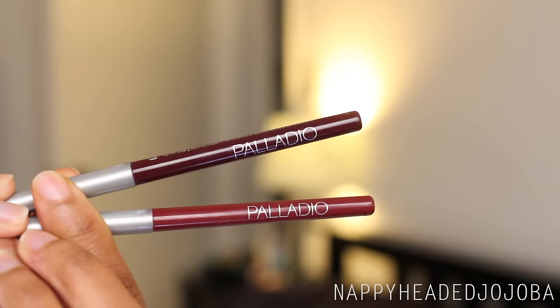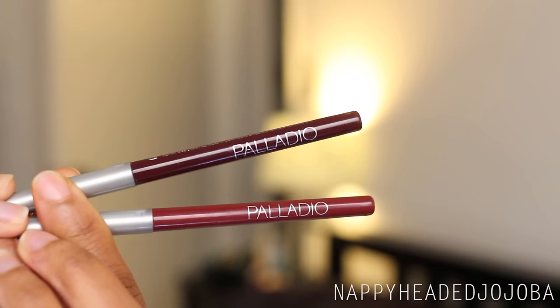Palladio lip liners — I don't think I've ever heard anyone talk about these on YouTube, but they're a really nice inexpensive option. I refuse to spend a lot of money on lip liners; I don't want to spend more than about two dollars on one. The Palladio brand has a lot of shades that are very close dupes for famous MAC lip liners. This blackberry one I think is very close to Night Moth. The shade I have here is Raisin. I got these from Ulta — really great inexpensive option, especially if you're looking for dupes to Night Moth and other famous MAC lip liner shades.